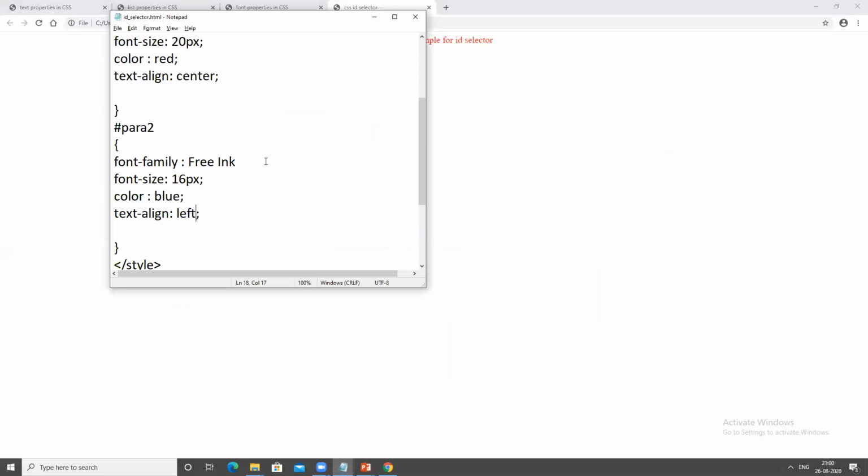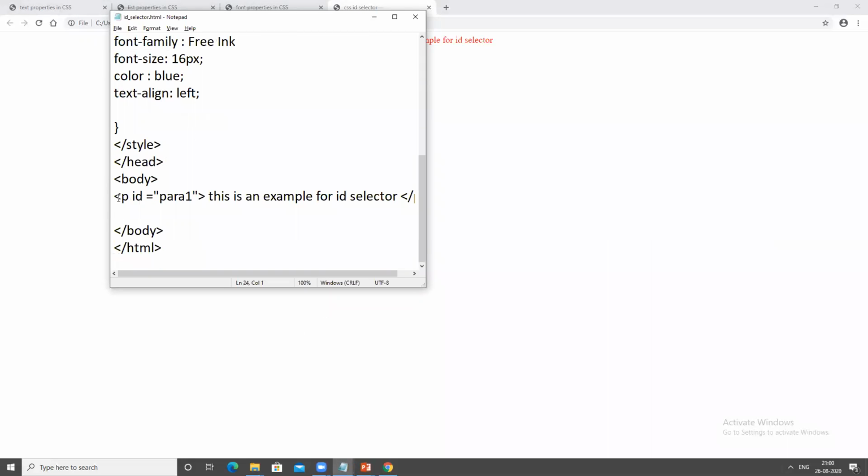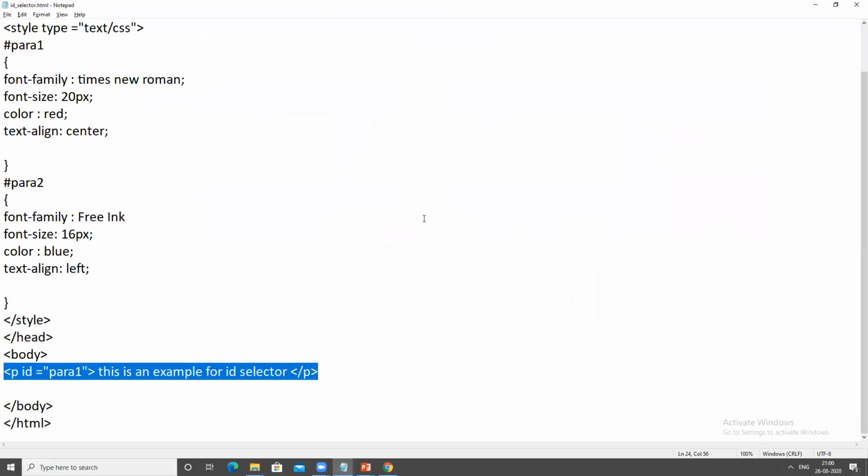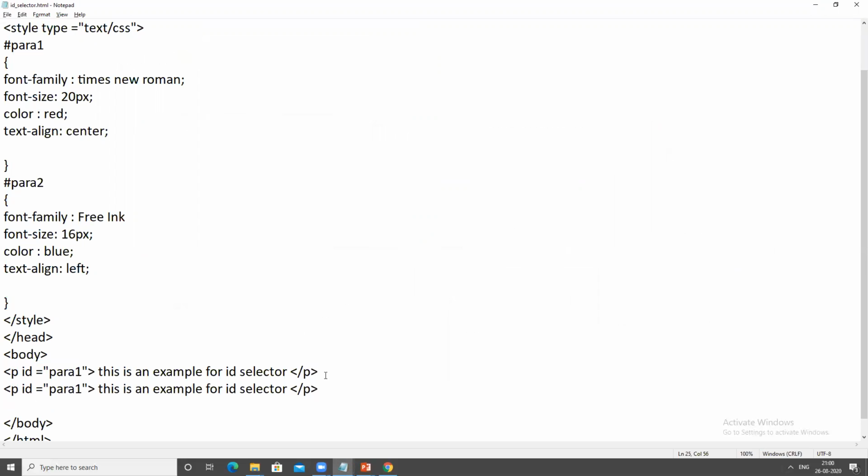I copy this line, okay, and paste it. Change para 1 to para 2. Same content I paste here.